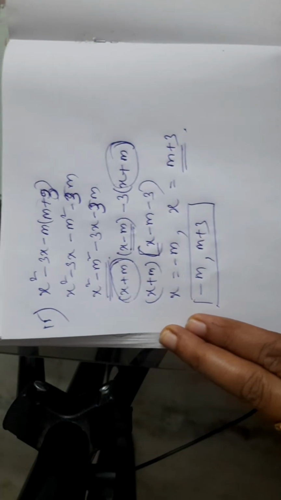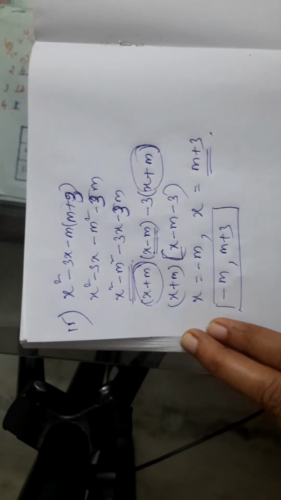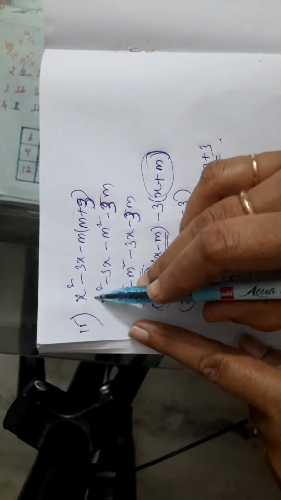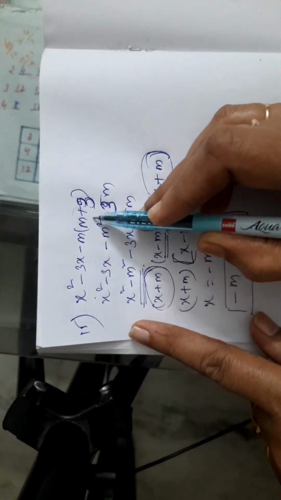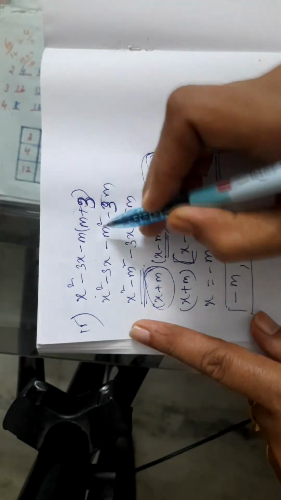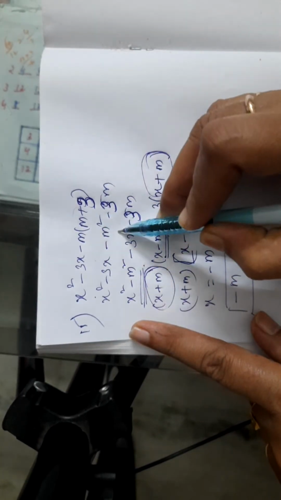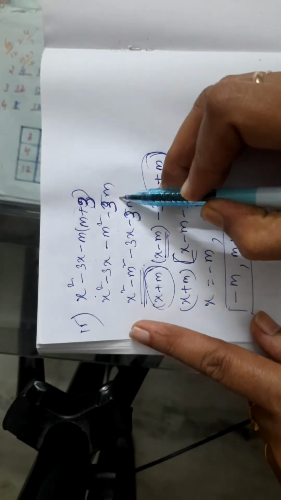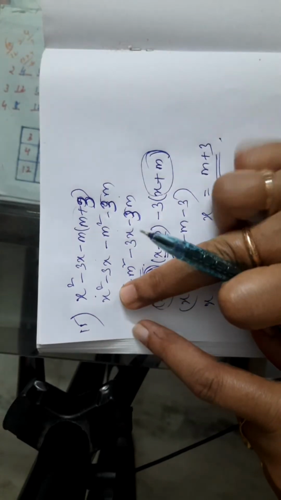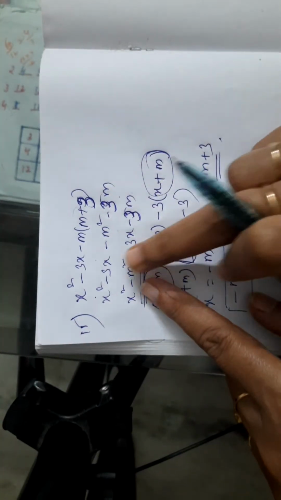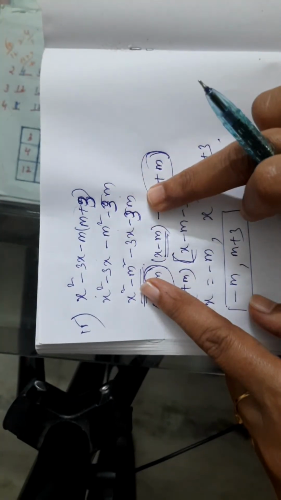फिर से समझाऊं? ओके, यही वाला क्वेश्चन ना? हाँ देखो, x स्क्वायर माइनस 3x माइनस m और यहाँ पे m प्लस 3 है, तो फर्स्ट इनको ब्रैकेट ओपन करो, मल्टीप्लाई कर लो, माइनस m स्क्वायर माइनस 3m. इसके बाद इनको हमने अरेंज किया, ये दोनों हमारे स्क्वायर के आइडेंटिटी में है, तो मैंने x स्क्वायर माइनस m स्क्वायर लिख लिया, फिर माइनस 3x माइनस 3m.